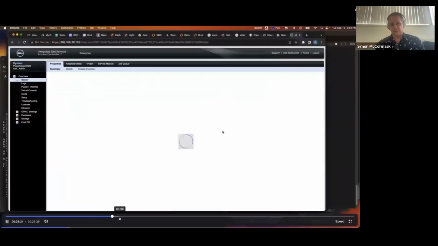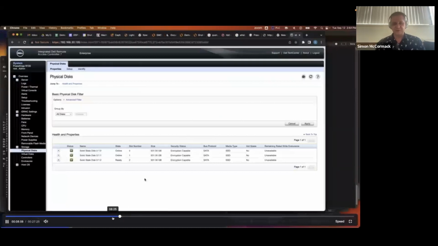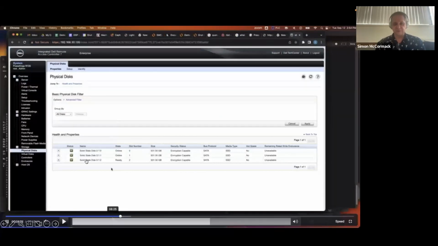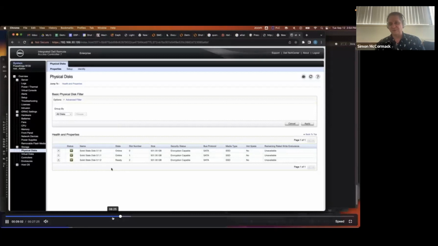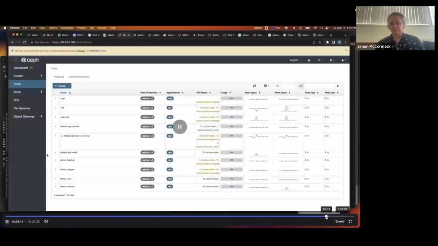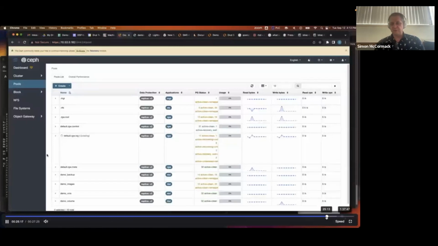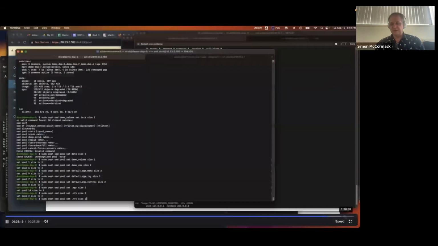So now here I've gone to my machine and added some disks, and you see it's got a third disk there. If I pause it a second, you can see that this third disk has been added in a ready state. Obviously, adding disks is very dependent on the hardware you have, whether you can hot insert them or not. These particular Dells I was using could hot insert them, but this machine I had to reboot and create a virtual drive on the system. Having done that and rebooted it, jumping forward a little bit, it's basically added the new OSDs automatically.